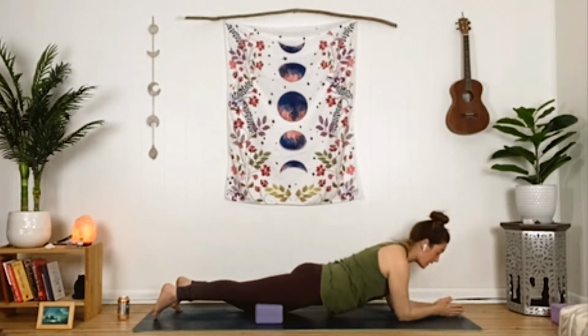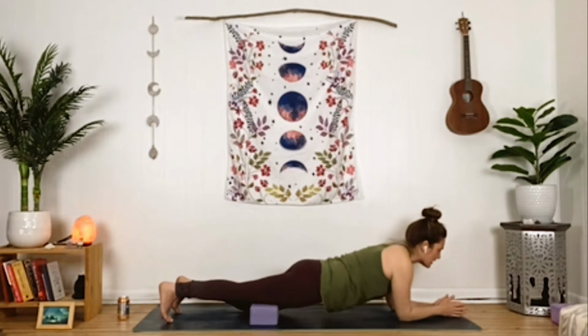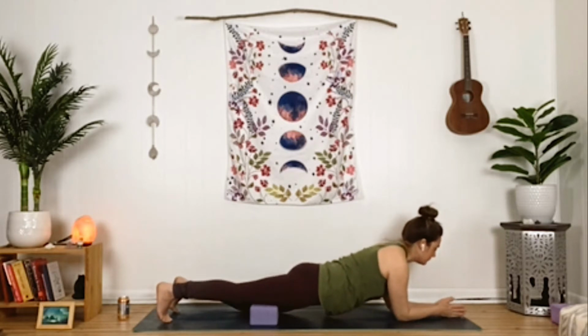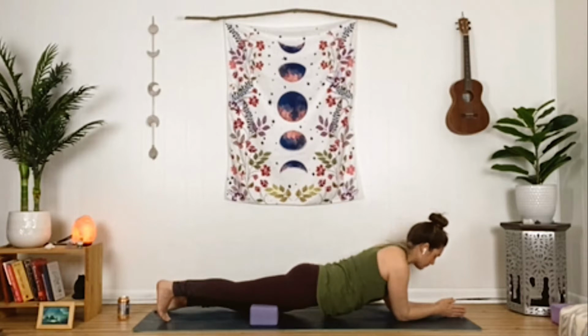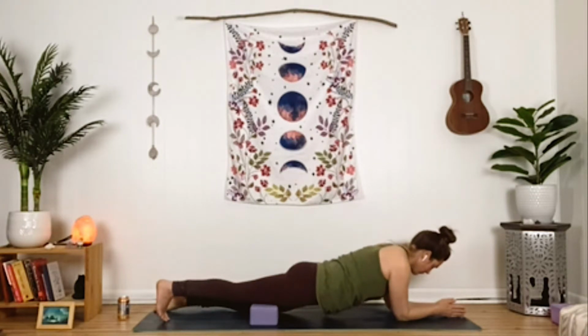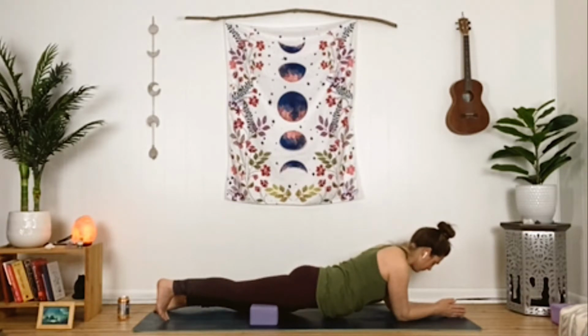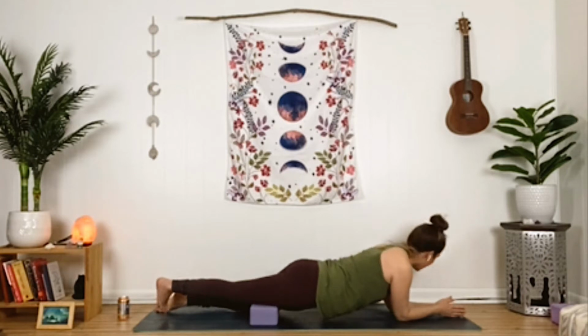You can stay propped up on the elbows here. If you'd like to lower all the way down, you can, but we're going to be wiggling around, so I think it makes more sense to stay propped up. It takes a moment to find where you're the most comfortable and stable. Let the weight of the leg relax on the block. And then we'll gently start to rock from side to side.